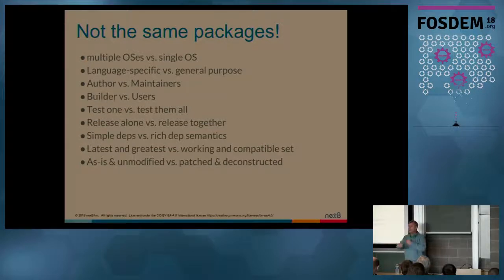So each time there's a commit, they rebuild everything against the latest and greatest. Obviously it's very often red and doesn't build. What's interesting to understand is that when you build a distro, you don't care about having just the test of one package — you want to make sure that all your packages for a given version release work with the same version of libc and the same version of everything else. You release them together, not just one. It's usually always in the context of a larger whole and the main distro release.